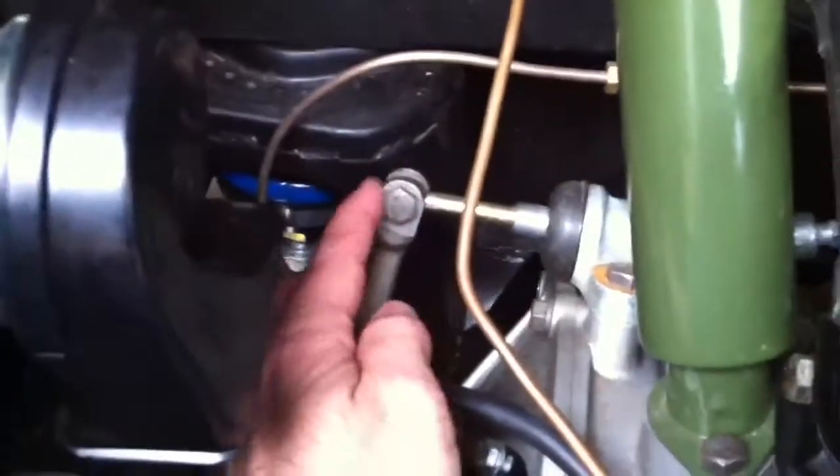So what we're going to do is install a simple return spring. I don't even have one of the sheet metal brackets that comes up here, the other end that goes on the bleeder screw. We're just going to fashion a way to run a spring from this return bolt up to, say, the dog bone, like I did on my own car. We'll make a little bit of changes here and come back and show how this works.